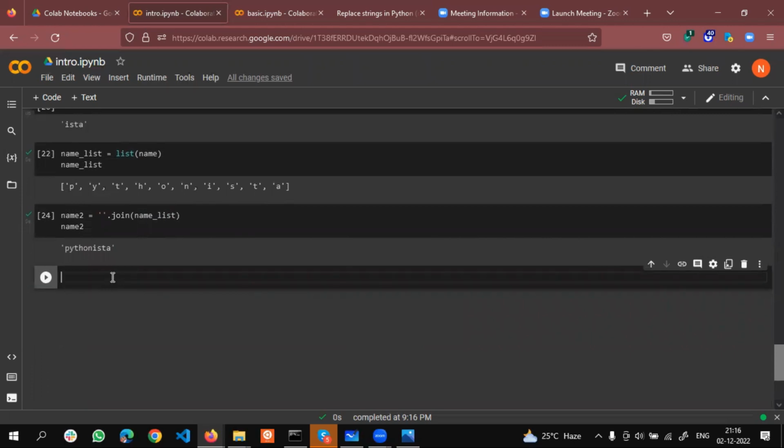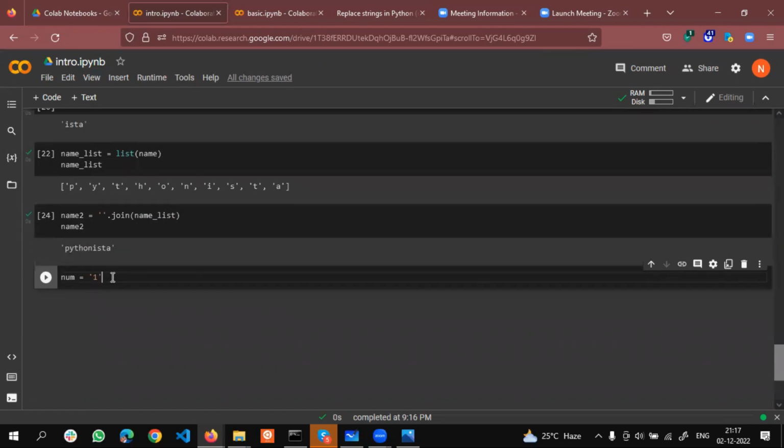One more interesting thing is the string functions. num is equal to 1. Now, is this a string or a digit? It's an integer, right?